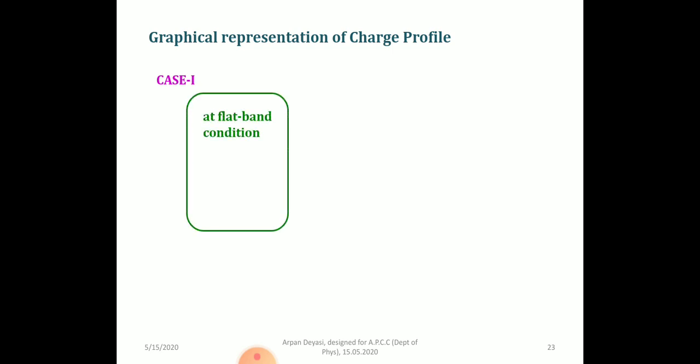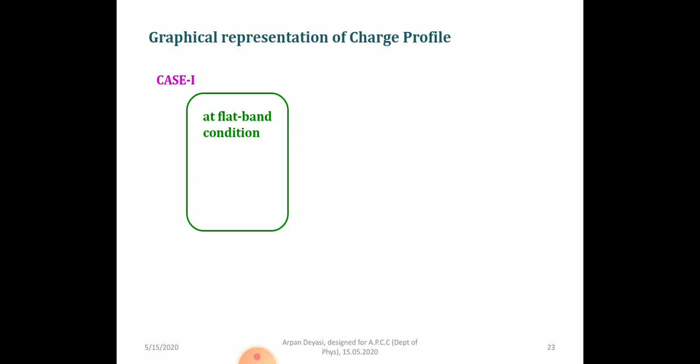Once you have the surface charge, now we have to graphically represent the charge profile. Now I will incorporate another condition. Please think about it in more detail. In accumulation, the band bends upwards, everybody is clear. In depletion, the band bends downwards. So if a band which is bent upwards wants to bend downwards, then at a particular bias it will become flat. Naturally, from upward bending to downward bending, at a particular condition the band will become flat. If the band becomes flat, that condition is known as the flat band condition.